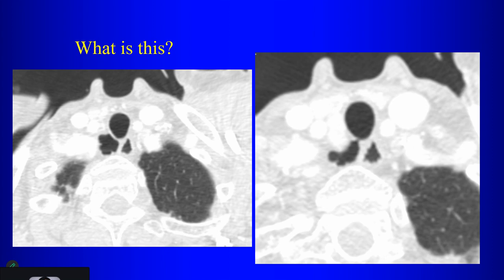So a lot of times, there are these normal things on CT that you never notice because they're inconsequential, right? They're not part of pathology. And then somebody points it out to you and you realize you don't know what it is, right? But now as you go through your chest CT scans, look at the tracheal inlet, the thoracic inlet. These are very common. You will see these very commonly, and they're always in this location.